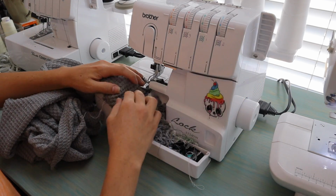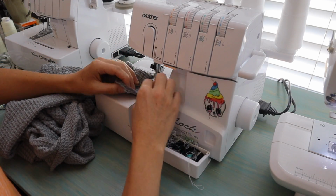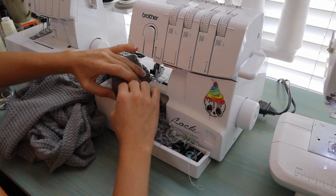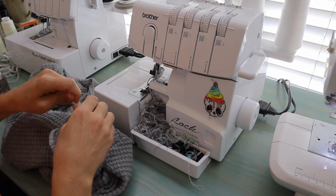I still like to keep it the same way with my cuff up and my gathers towards the machine. That way the feed dogs are pulling those through. Even though it's basted, I still like to do it this way so nothing gets pushed around. And then just take extra care as you're going to make sure that none of the other sleeve or cuff pieces are getting caught in there that shouldn't be.